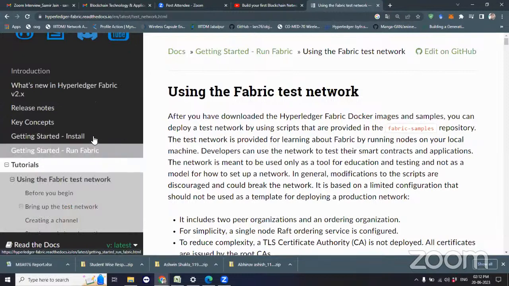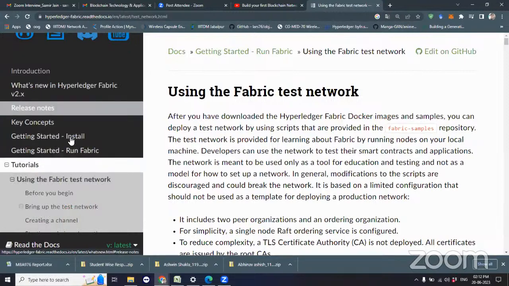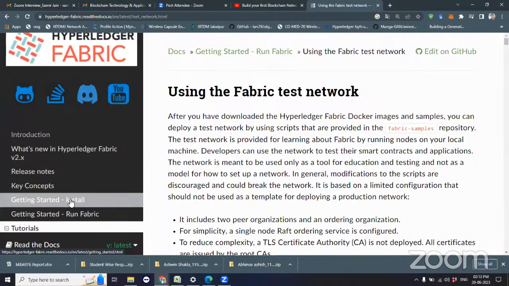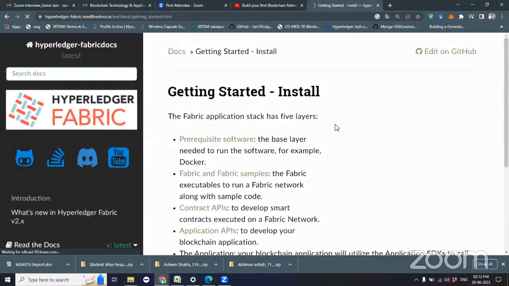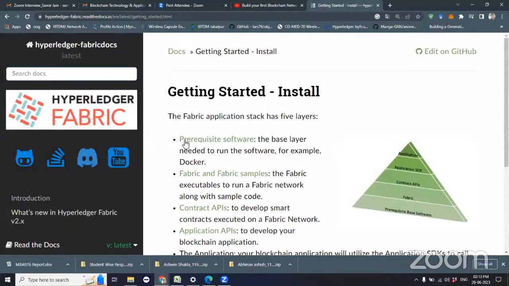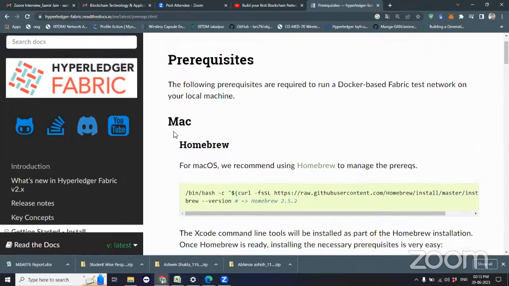So when you are going to this link, getting started, install, they are saying that there are some prerequisites for softwares. We have to go inside this, and you can check it out if you are running a Mac PC.